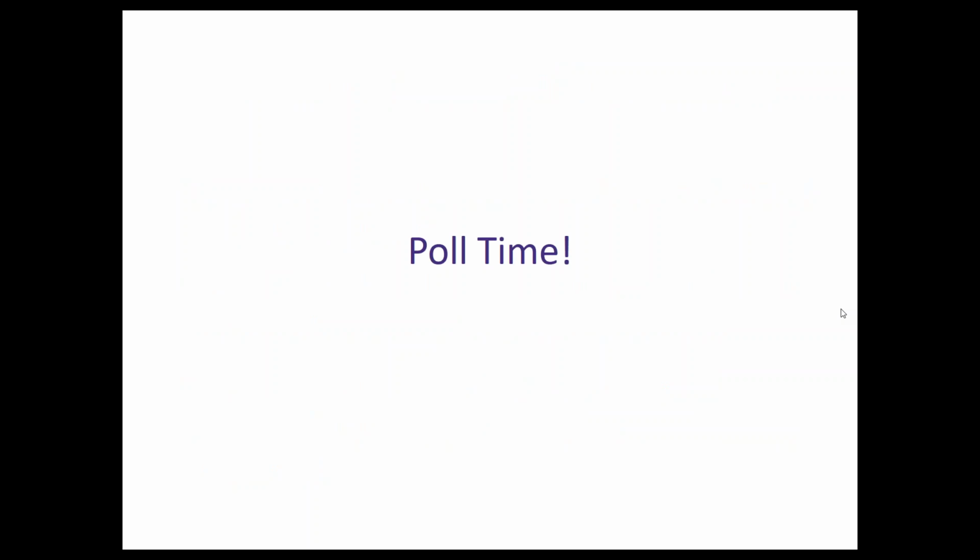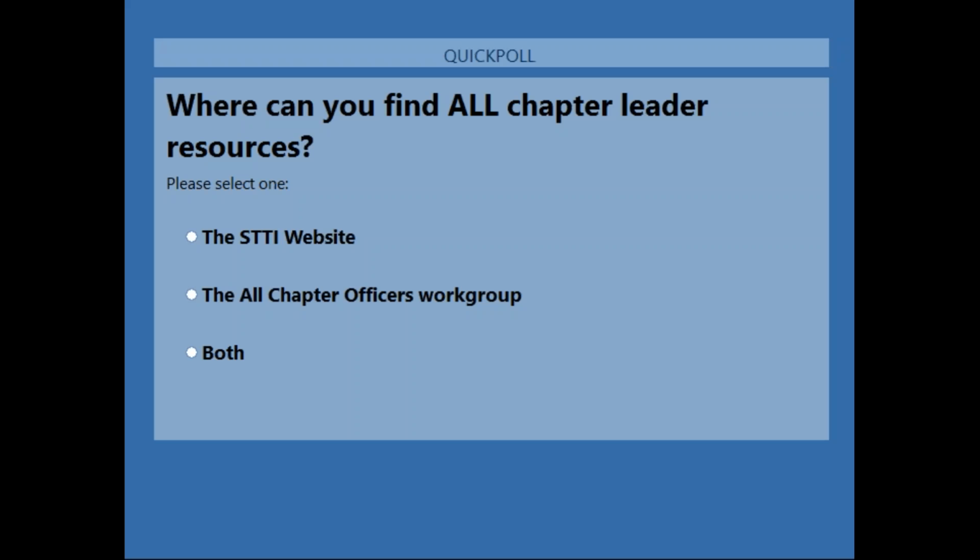So I do have another poll as we round out our presentation here. Again, I'm going to put this directly on the screen. Just click directly on what you believe to be the correct answer in terms of where you can find all chapter leader resources. Is it the STTI website? Is it the All Chapter Officers Work Group? Or is it both? So just click directly on the bubble on the screen there.